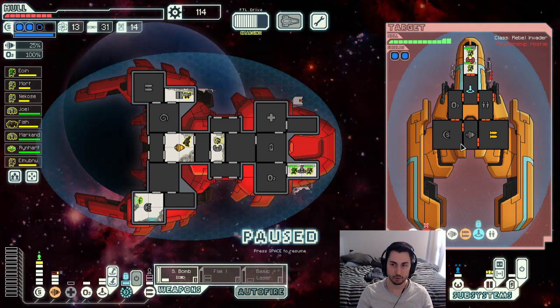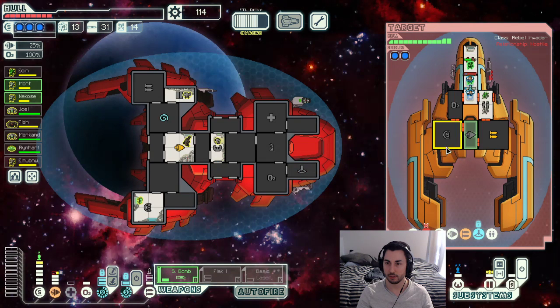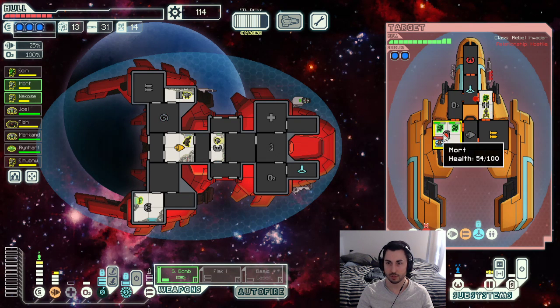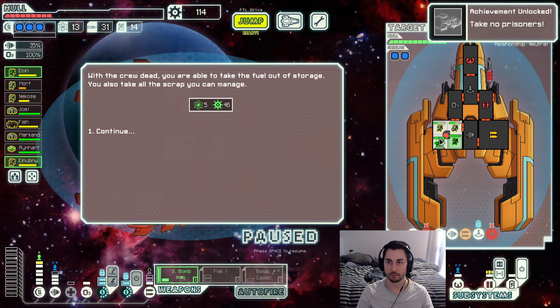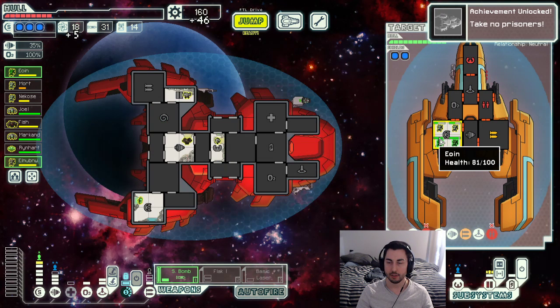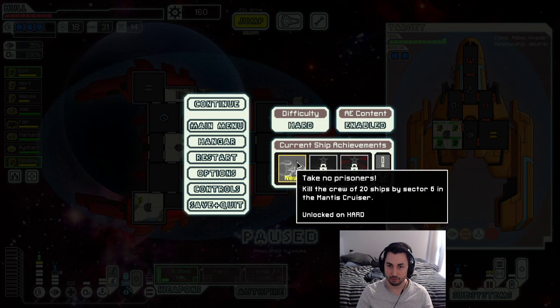They just teleported, so we're gonna teleport in here. Get these guys into shields, and just do the same thing that we usually do. One party in shields, one party to destroy the clone bay, and then just take care of them like that. Take no prisoners! What do we have? Kill the crew of 20 ships by Sector 6.